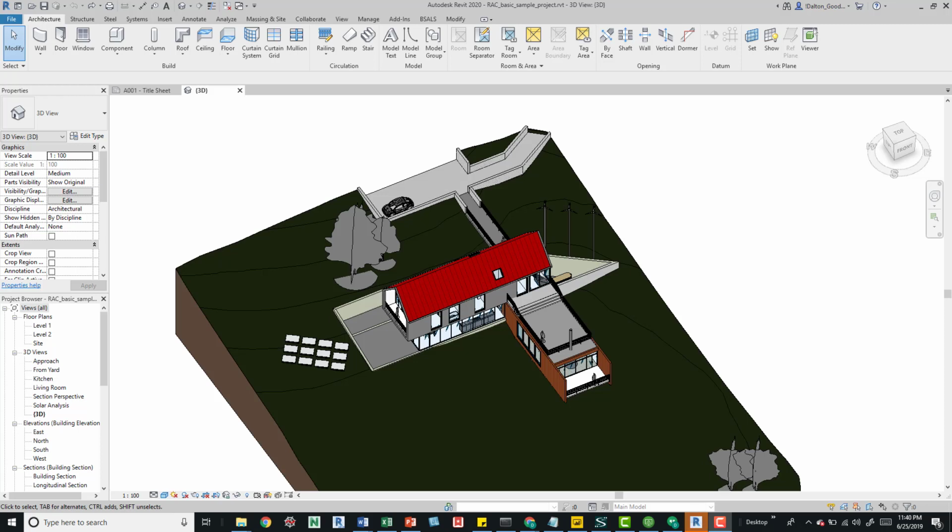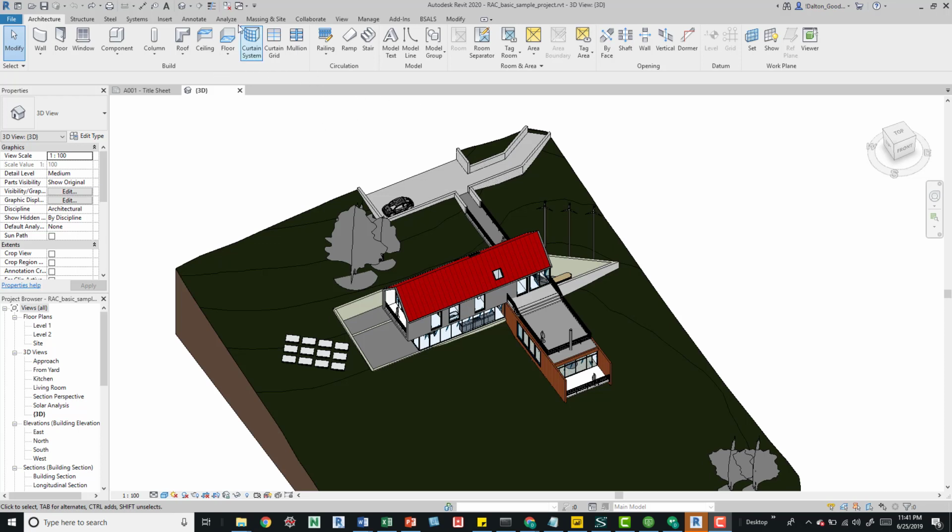Hey guys, so I wanted to show you a quick video on how to edit your quick access toolbar. We're just in the Autodesk sample model, the basic architectural one in 2020. But this should be the same for at least since 15 version. I can't speak to 14 and before that because I haven't worked on those Revit versions, but 15 and on should be about the same.